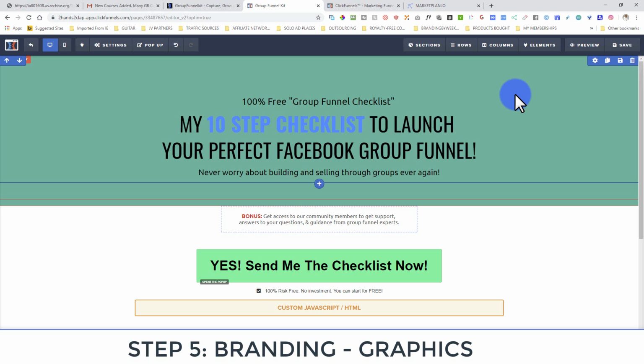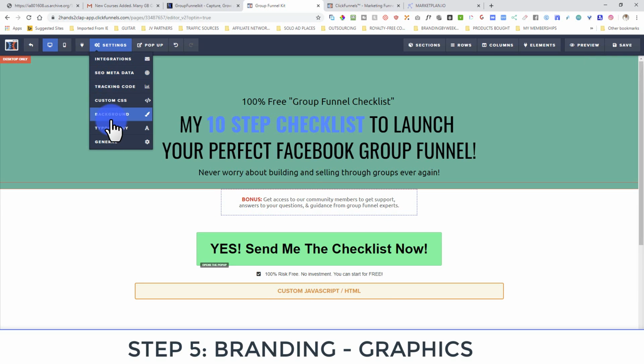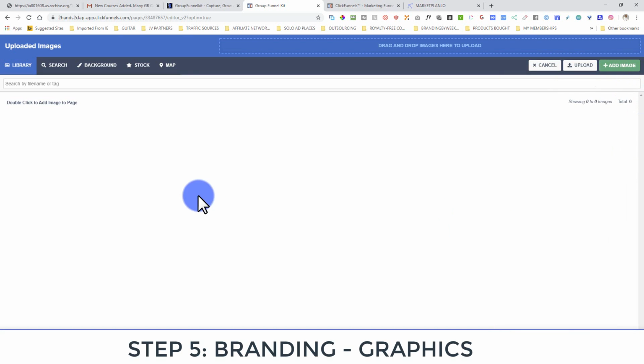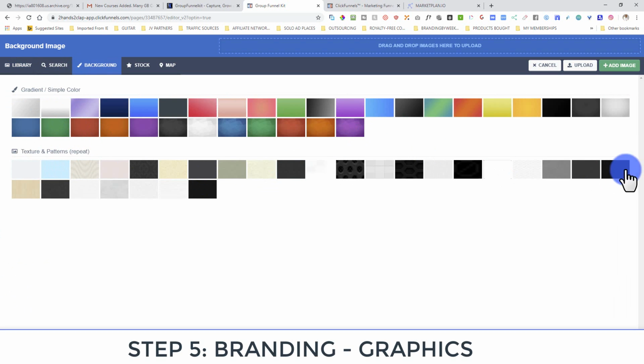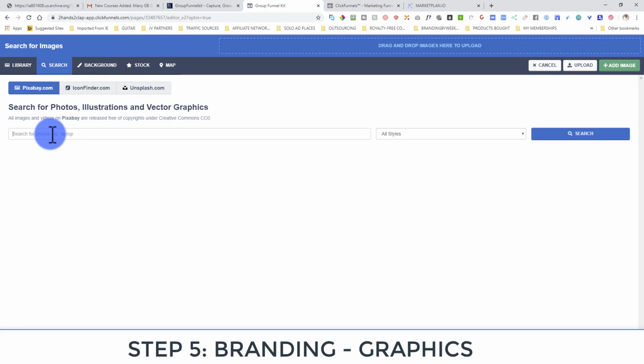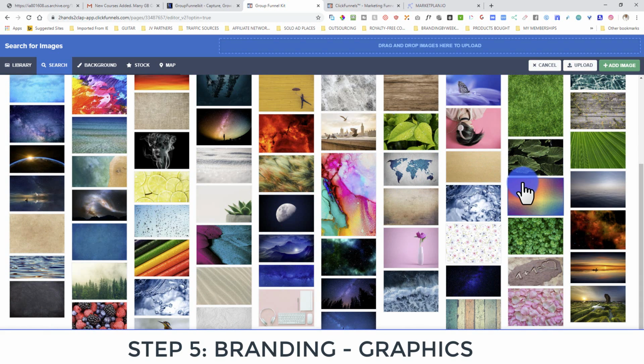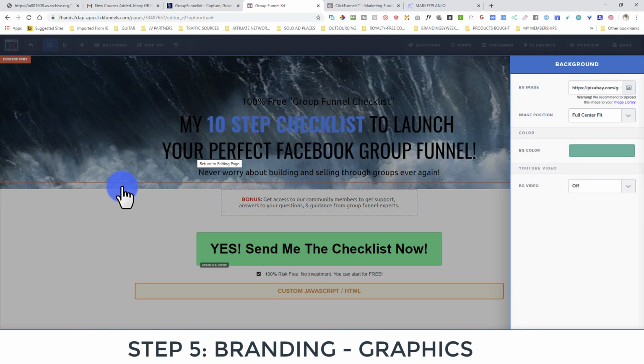The other thing is that you could put in an image, and let me show you how you go about putting in this image. So let's go back to background, and if I want to choose an image, here's what I do. I click on here, and there are libraries of images within Clickfunnels. So if I click background here, you can see that I could choose different images with textures. Here in search, you could then put different words. If I put the word background, let's see what pops up. Okay, so here we have a ton of different backgrounds coming up, and we could choose one of them. So if I choose this guy, I click add image, and here it is.